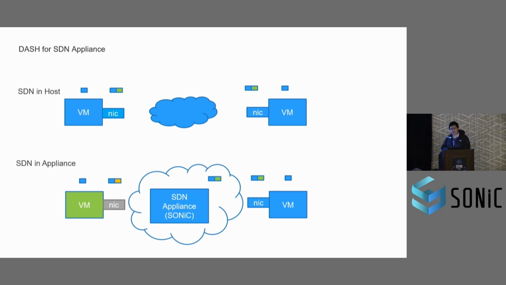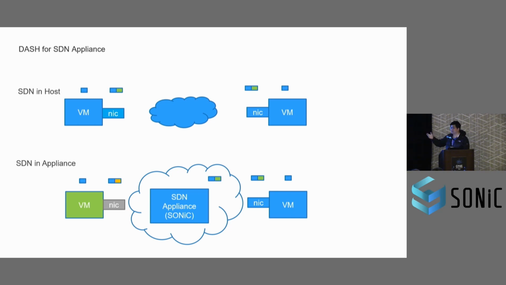So the benefit here is that once we do this, the magic of the cloud is that you have a resource pool, a lot of resources that you can use. In this case, we decoupled the SDN function from a particular NIC. We move those functions into the appliances. The appliance can be a pool of IPs, a pool of DPUs and those smart devices.